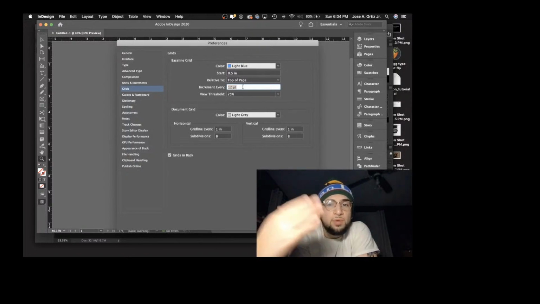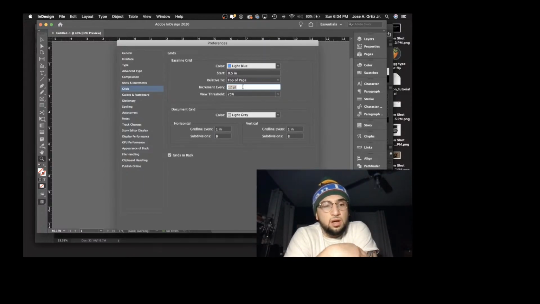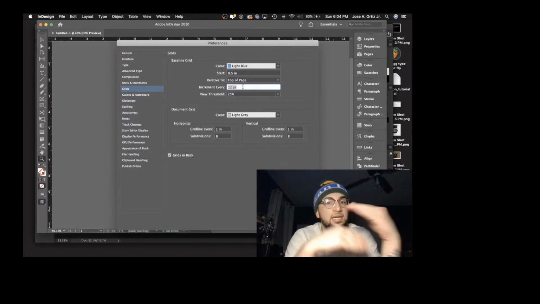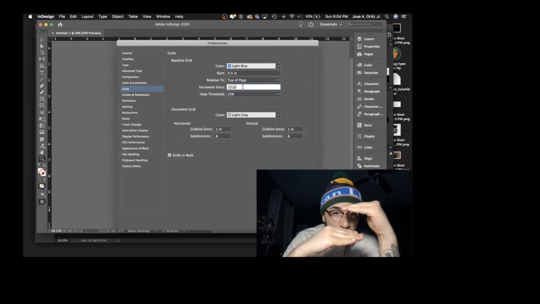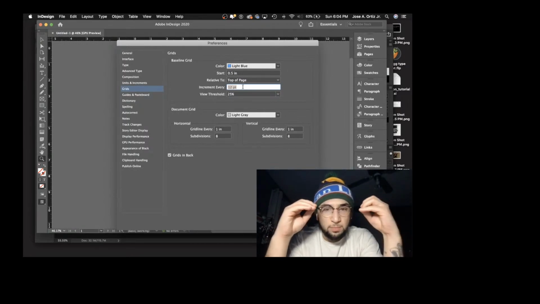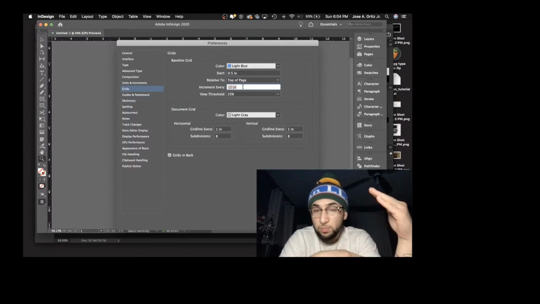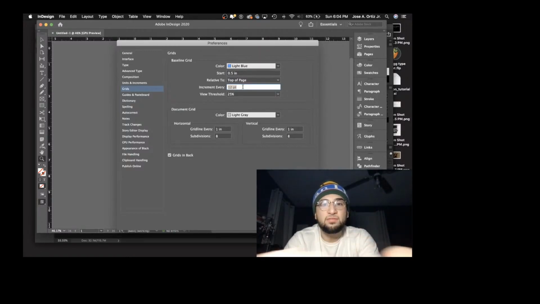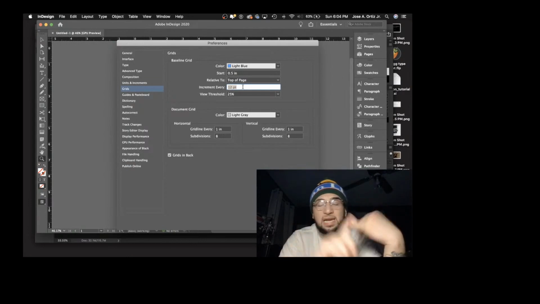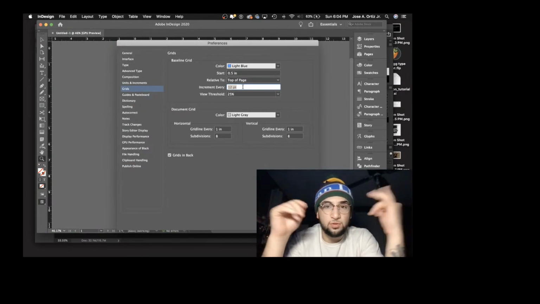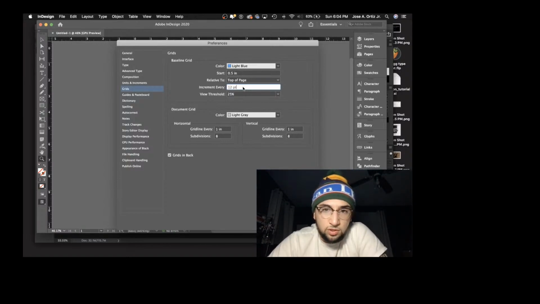And I'll show you how this works. As you get more familiar with leading, then you'll be able to adjust things very neatly to accord to your type preferences. It's just important to know that leading, the space in between type, is one of the fundamental measurements that's going to make everything easier in laying out a type design on a page or wherever you are. So we're going to leave it at 12.